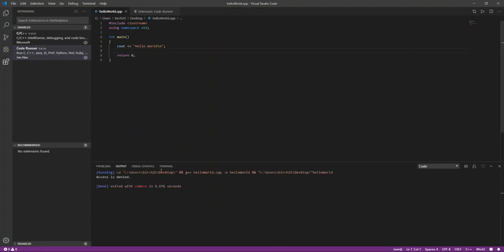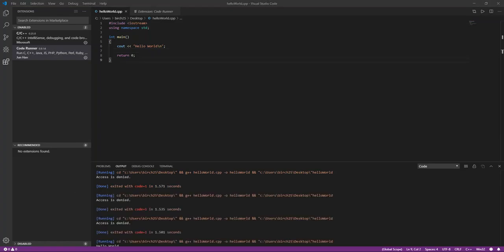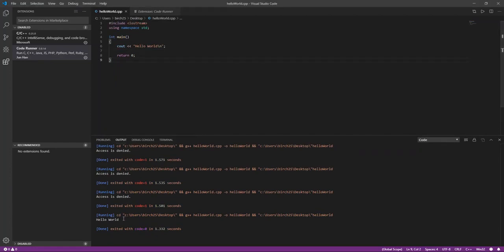All right, open up this down here, and it looks like we're having an issue. Let's see what's going on. There we go. So I just ran it one more time, and you see it popped up, our little hello world message right there. So this access is denied. There was an anti-malware software that was coming up, and I had to pause that service to be able to get this to run. But anyways, that's all that you have to do.